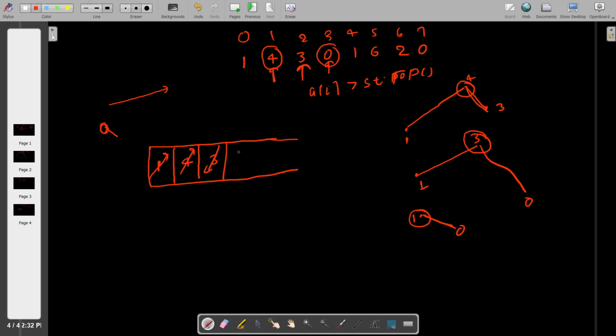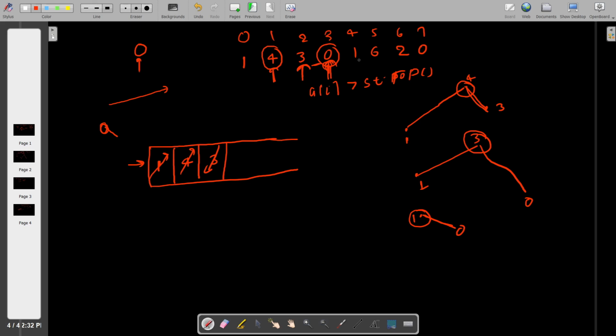If I put the 0 in the stack, then there is no significance of 0, because if the 0 is in the most significant position, then 0 has no significance. So when the stack is empty and the array element is 0, in that case we skip the push statement.